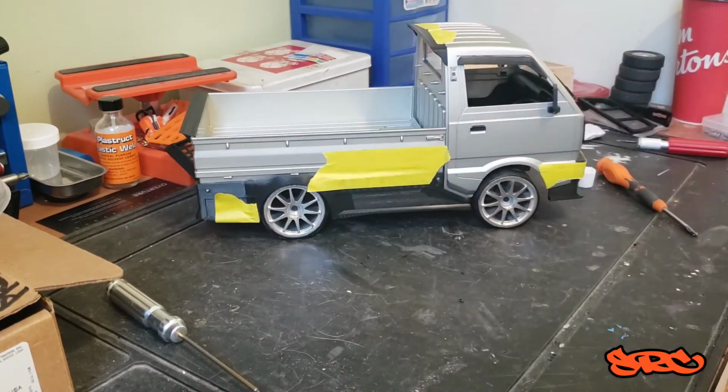And there we are so far. If I can, I'll throw in a little sneak peek at the end of what it looks like with the tape off. I let the shoe glue dry for a little while.